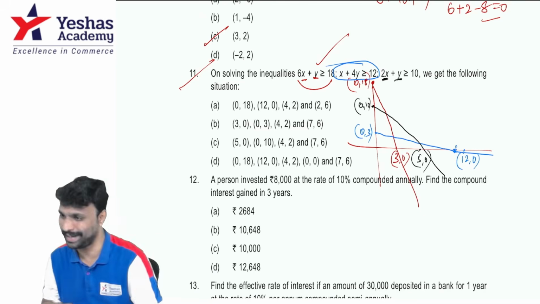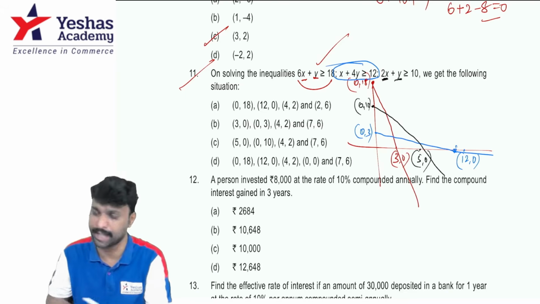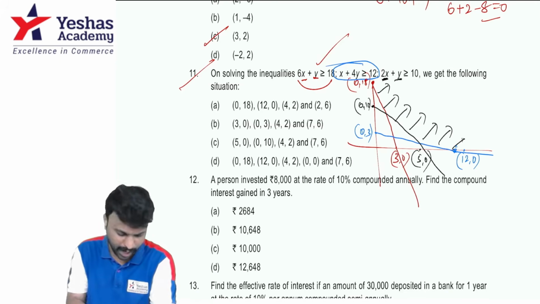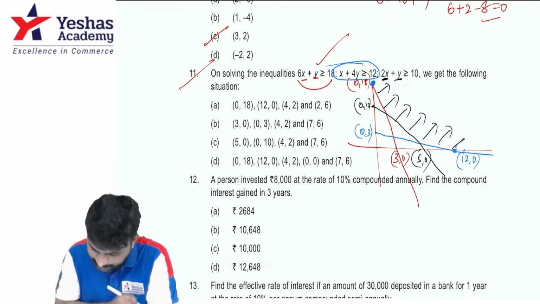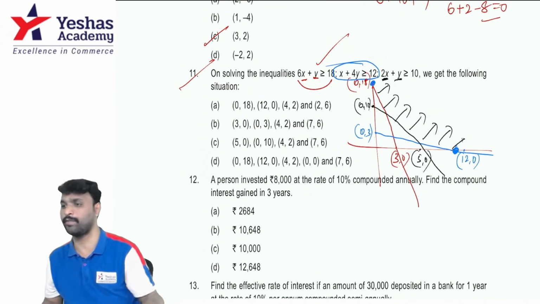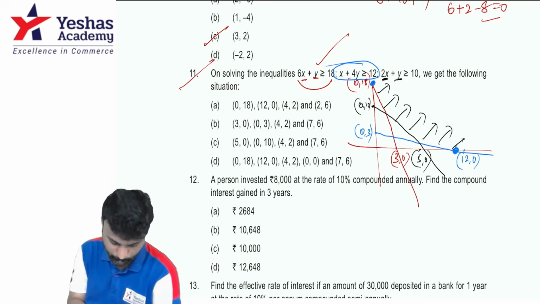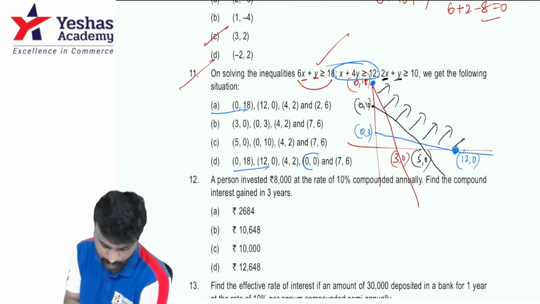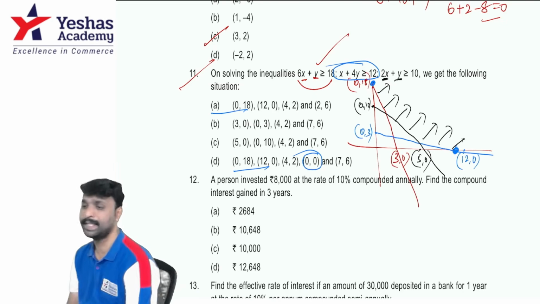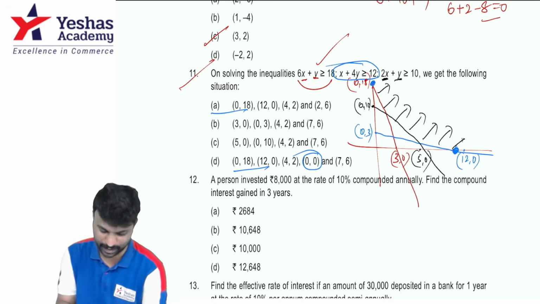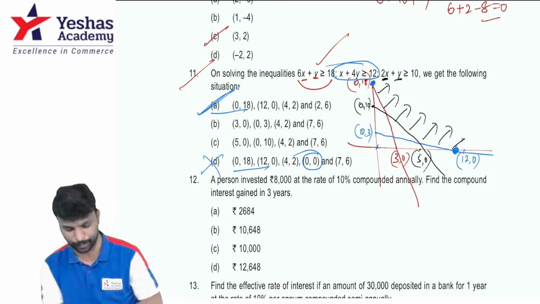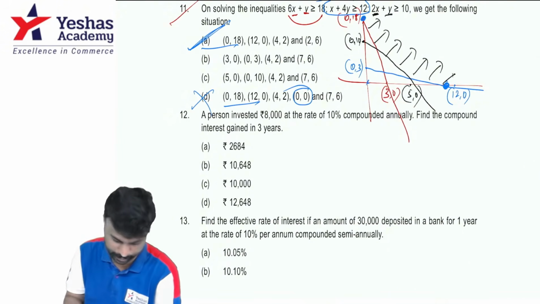Now for all the lines, it is greater than, and x and y are positive. Greater means above the line. So the common region should be above all the lines. So what do you have on the boundary? You have 0 comma 18, you have 12 comma 0. Which options have got 0 comma 18 and 12 comma 0? Option A has got, even option D also has got. But the problem with option D is even 0 comma 0 is what? Boundary point. They have said 0 comma 0 is not along the boundary. So 0 comma 0 is the origin. So option D doesn't satisfy. Option A itself is the right answer, because only in option A we have 0 comma 18 and 12 comma 0 both present. Moving on to the next question, question number 12.